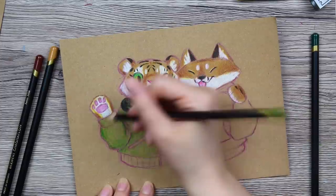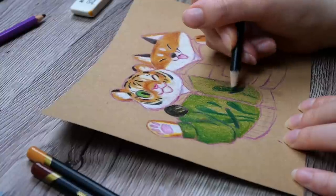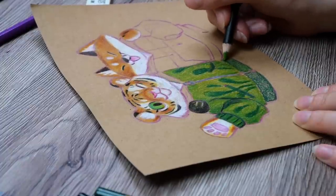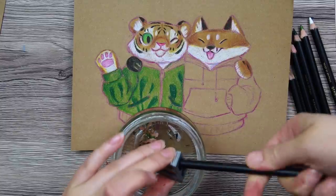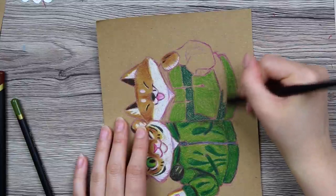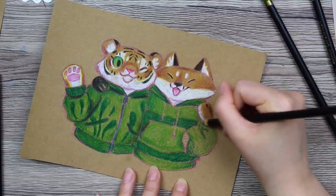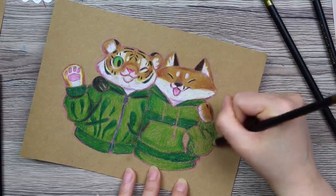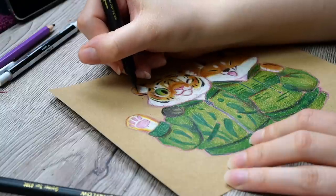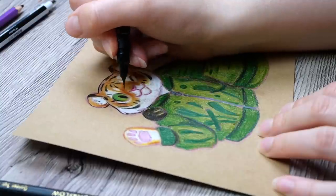I tried to add a bit of nature or jungle theme by drawing some leaves on the tiger's hoodie. I don't know how well it reads as leaves though. I wasn't too thrilled about how the sweatshirts turned out, honestly. I really liked them in the sketch, but I don't know. Again, I haven't used color pencils in a while, so I might be a little rusty. And also, I kind of tend to get a little impatient when coloring with color pencils. It just takes so much time, and that is all fine, but since I wasn't feeling the drawing 100%, I just wanted it to be done, so I might have rushed it just a little at the end.